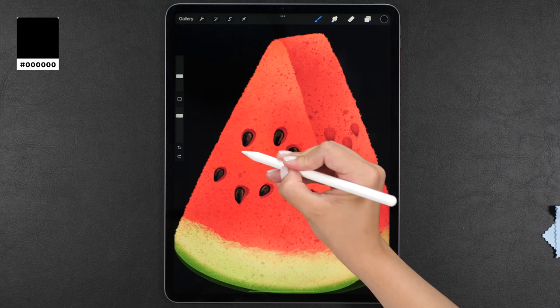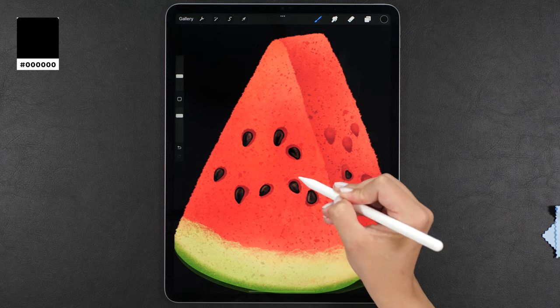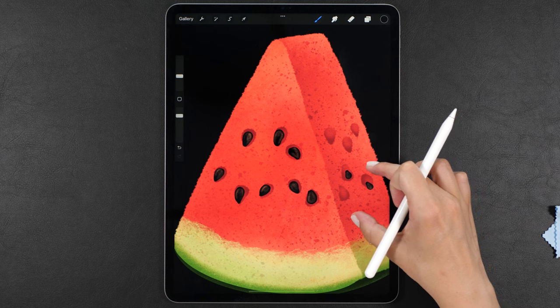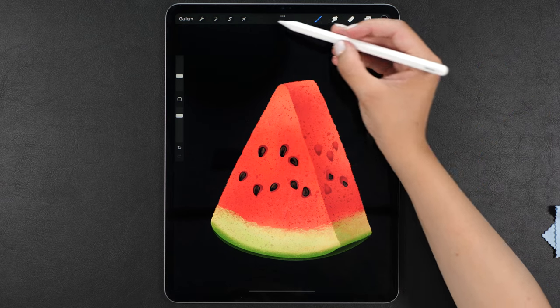Now, I'm gonna share with you one of my favorite tricks for realistic illustration. I use this all the time. I promise, it's so easy and it makes a huge, huge difference. Create a new layer under the seeds and their contour shapes. This should be your third layer in the layer box.